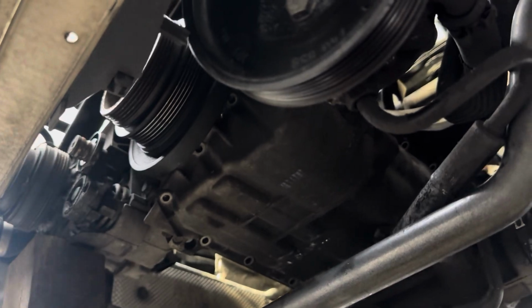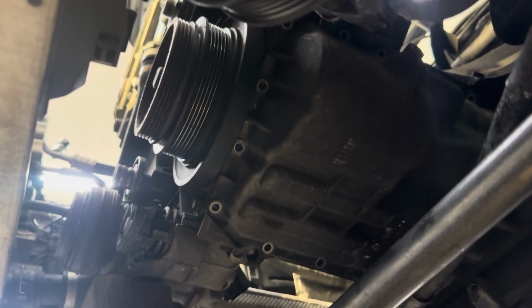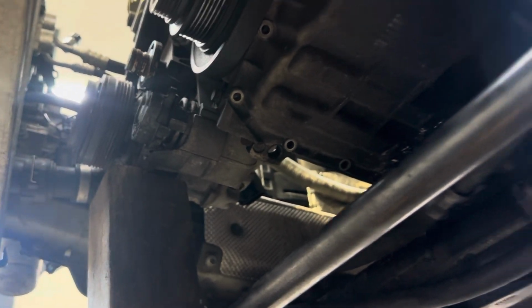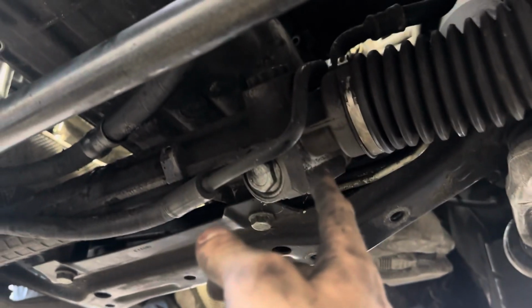pump out of the way because unfortunately, you may know this little bracket here will not let you get the pan off. You might be able to get the pan off, but you ain't gonna get one on very well with the gaskets. I don't remember if I had to drop the subframe down further. I might have to. I just have them ran out because if you take them all the way out, the subframe likes to jump back or whatever it does, and it sucks sometimes to line up. But may have to lower that a little bit more, but I'm gonna go ahead and drop this out.